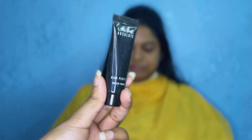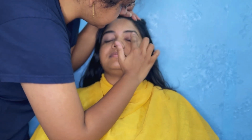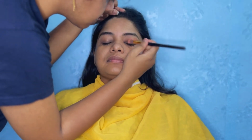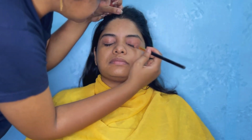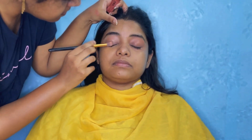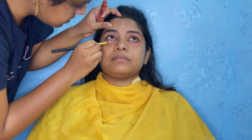Next, I'm applying Lakme Absolute Primer on the eyes as we are first going to do eye makeup. Next, I'm applying a legal orange corrector wherever pigmentation is there. That is on the eyes, under eyes, and your mouth region.